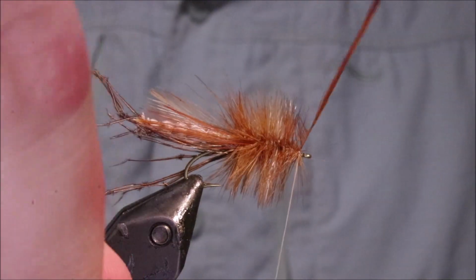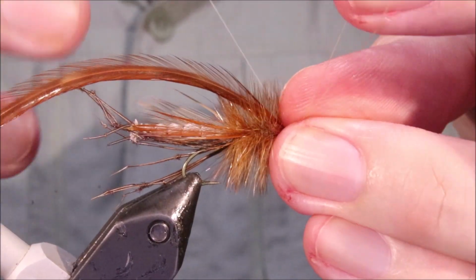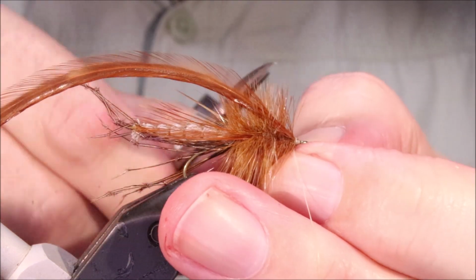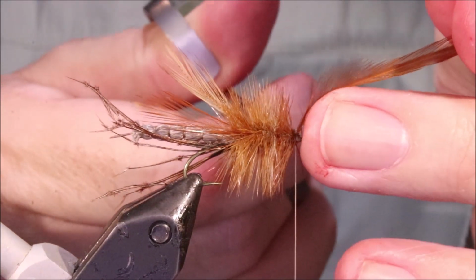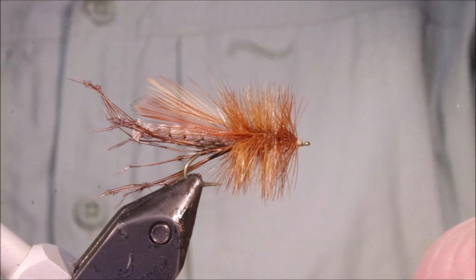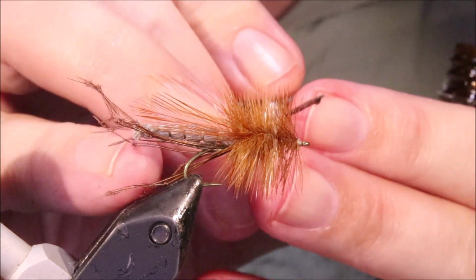When you get to the front, cross your thread, it's two or three wraps, two or three, tie that off. I've got a couple of wee fibres there that we'll just take away. Come away the waist nice and close. Take the thread away. Now, essentially the fly is tied. I've got to varnish the head, but there's something that I do to it that I'm doing to them all.